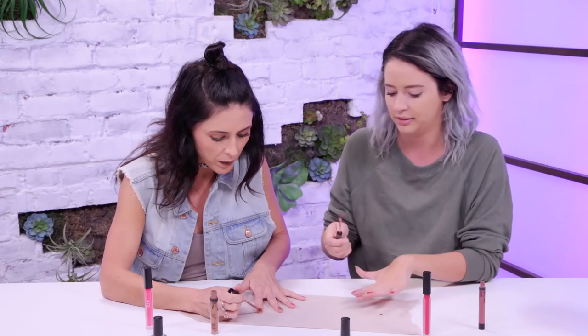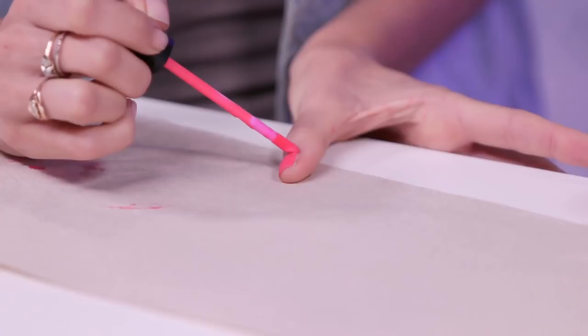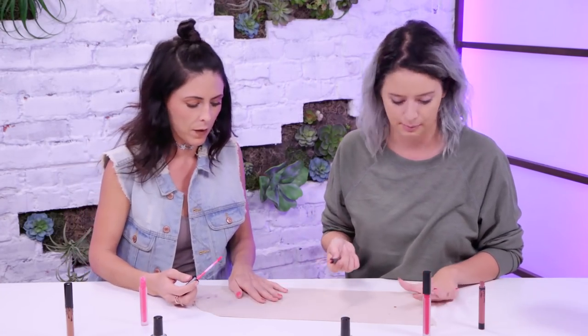I do have to say though, don't you feel like putting it on with this kind of wand is so easy? Yes, though it's getting a little streaky. I feel like with brushes, it fans out as you paint. But I like that this is longer, like a pencil. If you're in a bind, this is awesome, if it works. The concept of the video is that if you wanted to match your lips and nails, this is the hack to do it. I've never really had the urge to match my lips and nails, but also I don't wear a whole lot of lip product.